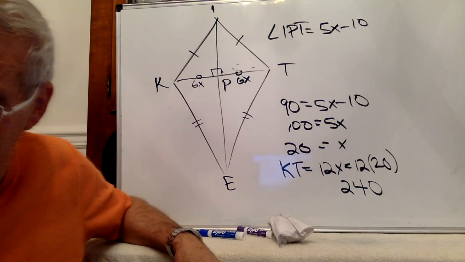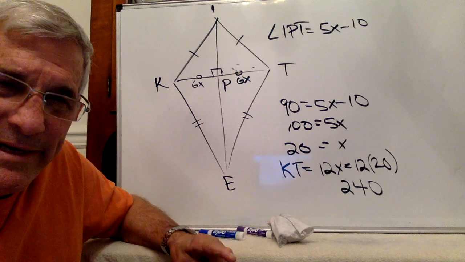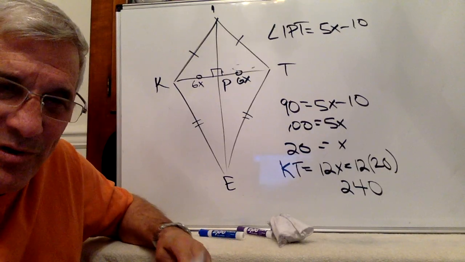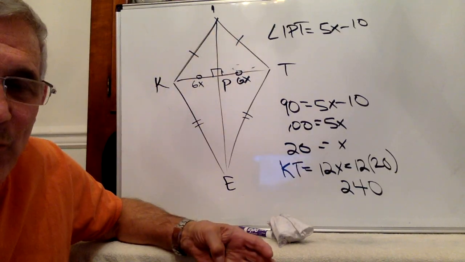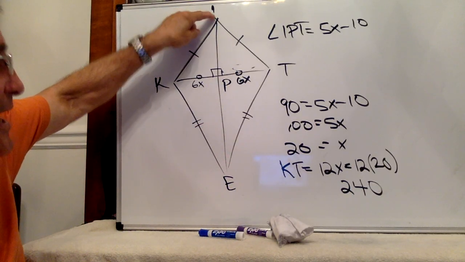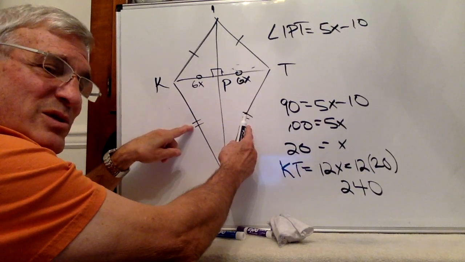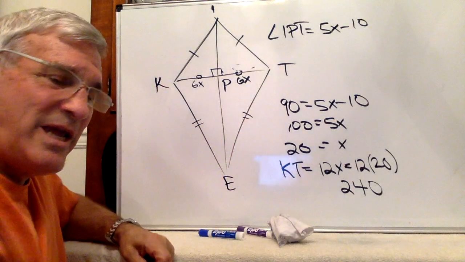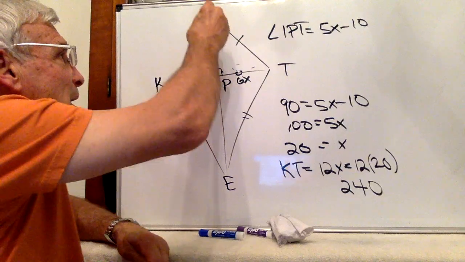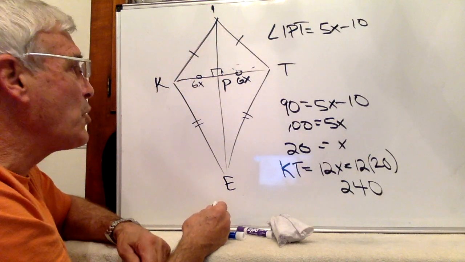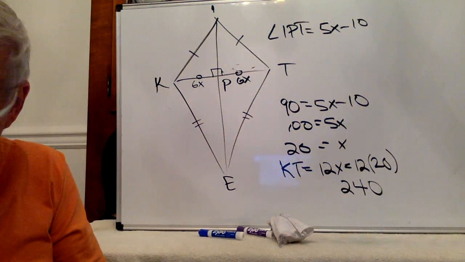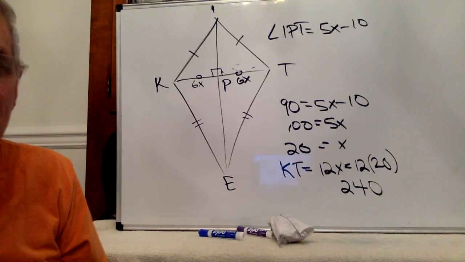Hopefully everybody followed that. Diagonals of a kite: one will always perpendicularly bisect the other, and it's generally the longer one. Or again, just use the perpendicular bisector theorem. These two pieces are equal, making I equidistant from K and T. These two pieces are congruent, therefore E is equidistant from K and T. And the perpendicular bisector theorem said if you connect those 2 points, the line segment, in this case IE, will perpendicularly bisect the other segment, KT. Okay? Hopefully everybody's gotten that.